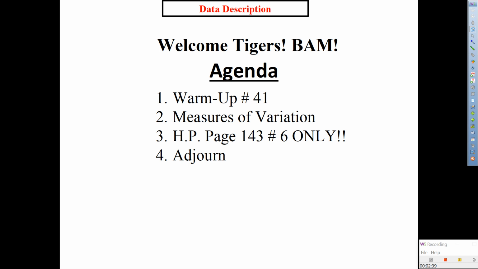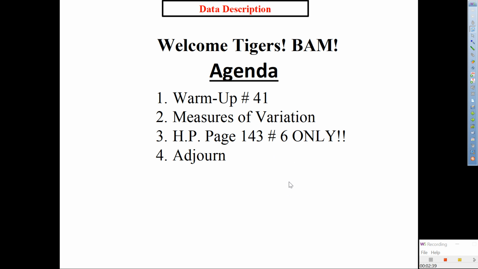You guys know me, right? That I give you first the hard stuff and a lot of work, then I give you the shortcuts afterwards, right? All right, so today we're going to be looking at shortcuts, so that we don't do as much work as we've been doing with measures of variation. So tonight's home plate, page 143, you're going to do number 6 again. You already did it, but we're going to do it again with today's shortcuts, okay? All right.